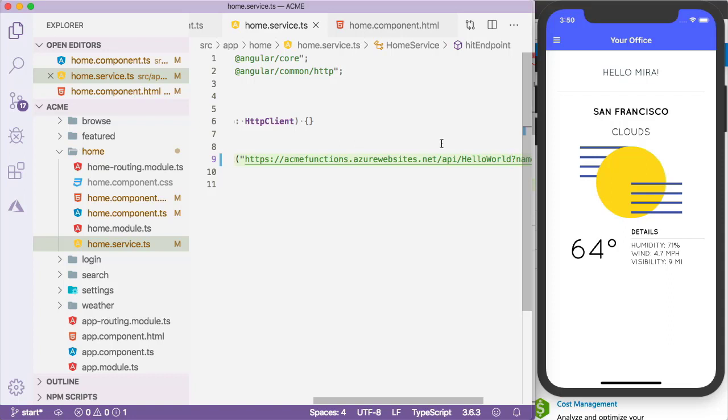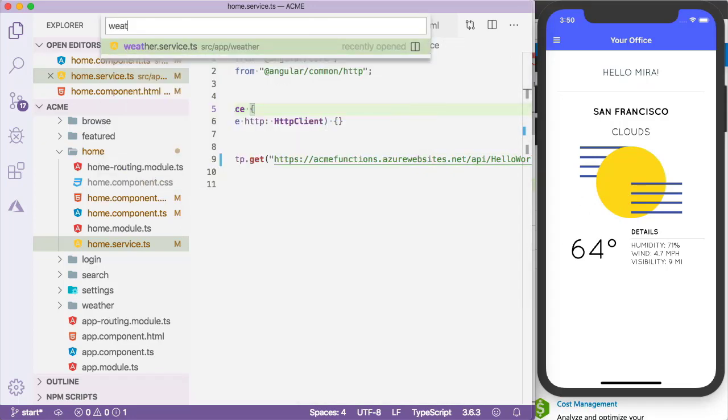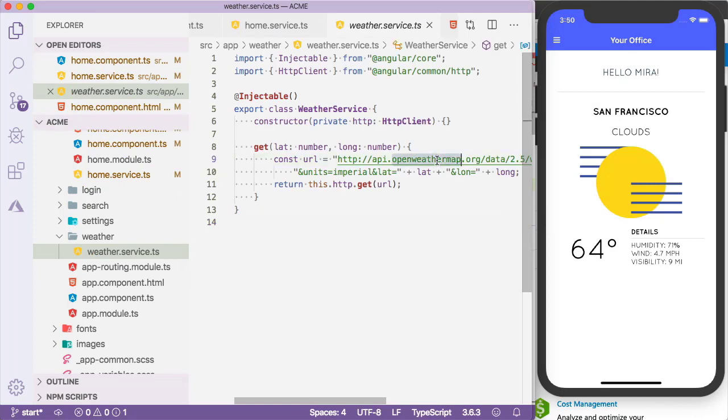It's really pretty powerful stuff. And I do want to do one more really quick example, just so that you can see this workflow in action in more of a real world scenario, at least something a bit more than Hello World. Now the Acme app has this little weather widget, and under the hood, if I bring up the file here, it's using OpenWeatherMap to actually grab the necessary data.